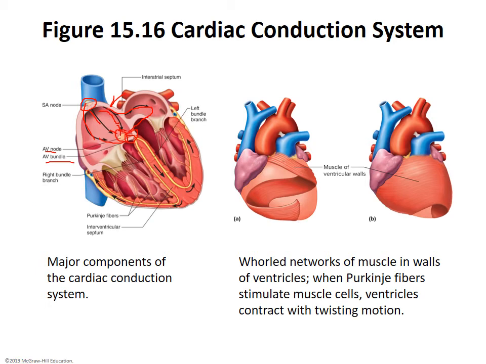So once it hits that, it's going to branch. It's going to get into this interventricular septum, and it's going to branch, and I'm going to have a right and left bundle branch. It goes down to the apex of the heart and then bounces back up, basically. These are called Purkinje fibers. And the Purkinje fibers are not only along the wall, but they are going up into these papillary muscles to cause everything to contract very quickly. So I hope that kind of helps when you see it.